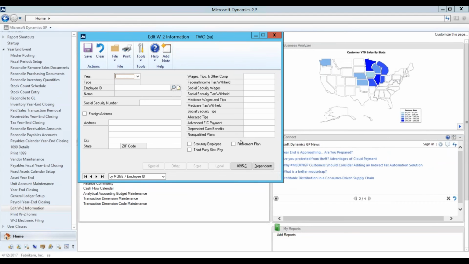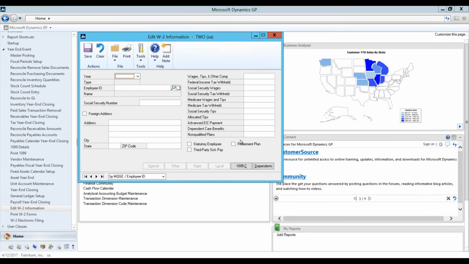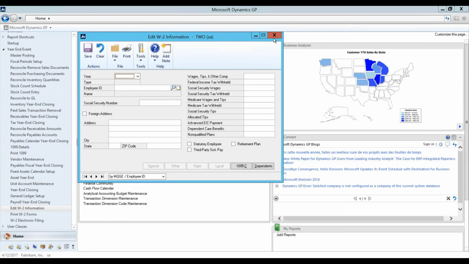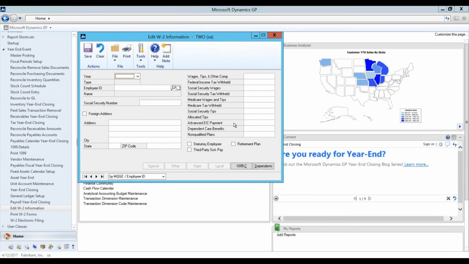This process here, we can run a validation report that actually shows us the W-2 and 1099-R positions of each of our people within our organization, and then use this edit function here to go ahead and adjust those balances. The balances that we're adjusting here are only within the wage file itself. So if there are pretty significant edits that you're having to make, you may want to go back through prior to doing the payroll year-end close and adjust those balances within the payroll module itself, because this is simply changing the numbers that will print on the W-2.